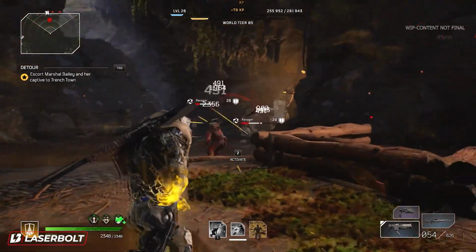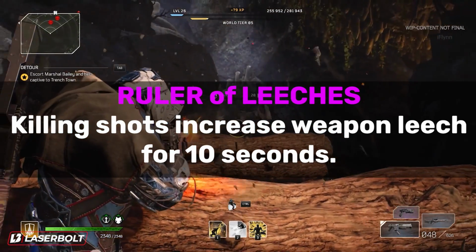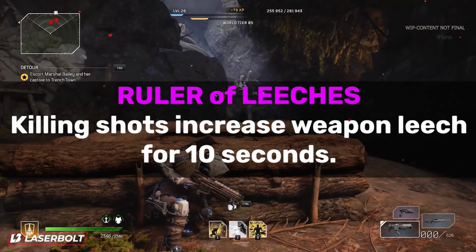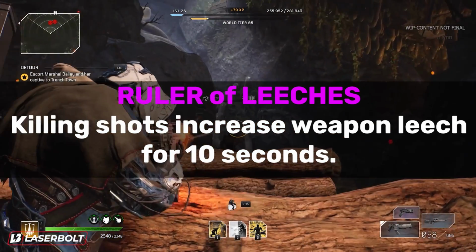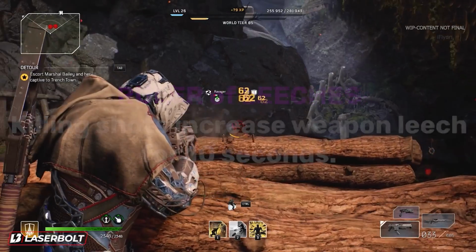The first one I want to talk about is called Ruler of Leeches. This is basically what it does: killing shots increase weapon leech by 10 seconds. This is actually pretty good because, remember, on the weapon we do have the skill leech, and getting that increment of life leech is going to be very important.